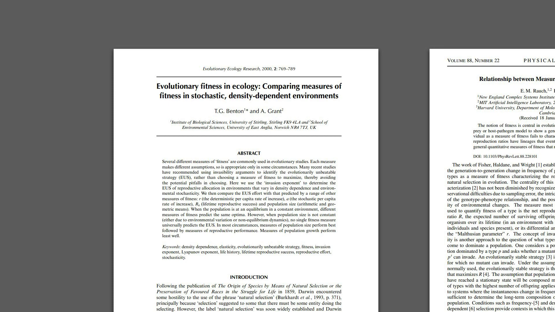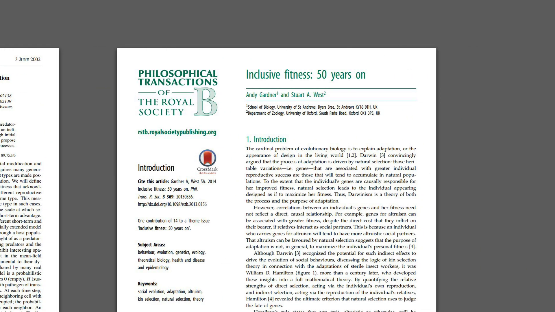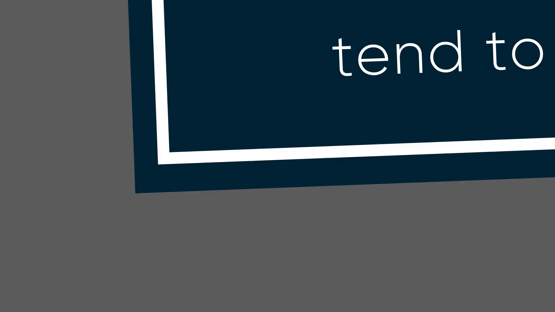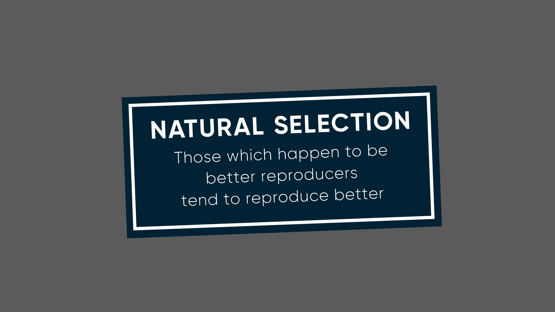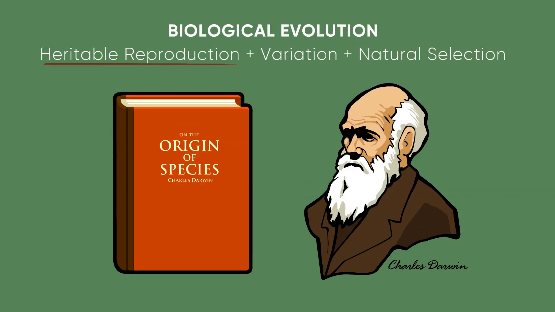Now, if you plan to master the field of evolutionary biology, you should probably study the diverse ways in which fitness is talked about, modeled, and measured by researchers. The concept of inclusive fitness is especially interesting — it turns out there actually are ways to spread copies of your genes even if you don't directly reproduce. That said, if you really just want a clear, foundational understanding of evolution, there is a different bumper sticker description of natural selection that is more helpful: those which happen to be better reproducers tend to reproduce better. Simple as natural selection might seem, when combined with heritable reproduction and variation generated by things like random mutation, recombination, and so on, the end result is the process of biological evolution.